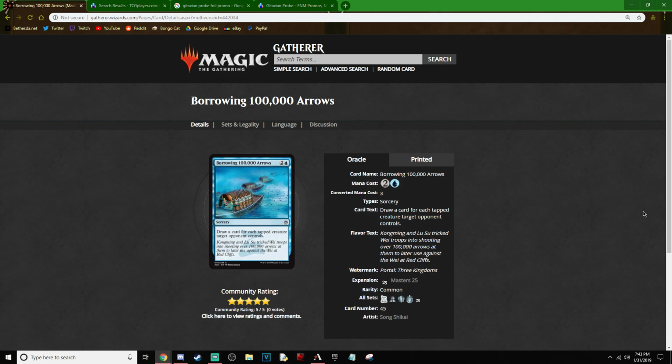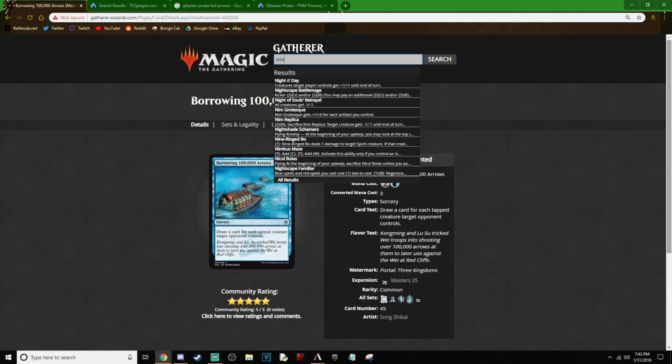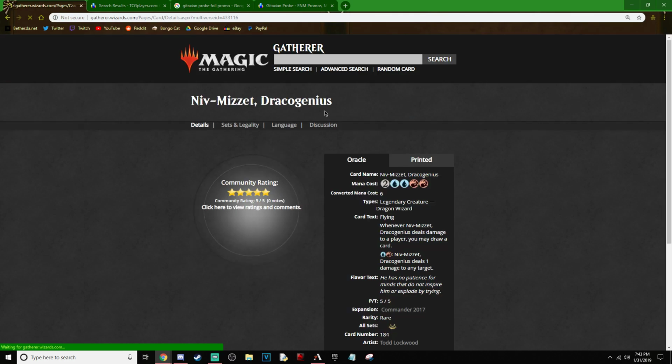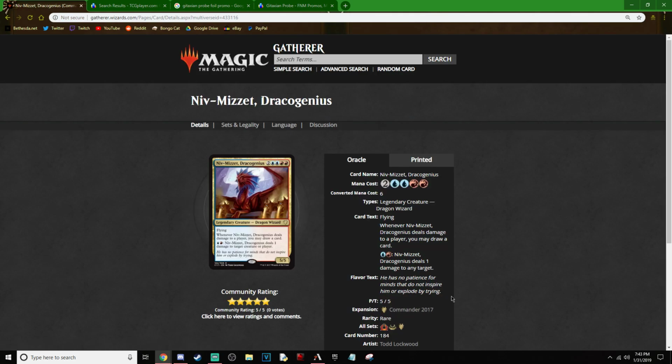Next up we have Niv-Mizzet the Power Room. No, not Niv-Mizzet Power Room. We got Niv-Mizzet the Fire Mind. Wait, what is this? Niv-Mizzet, Draco Genius? Oh, I should probably get this card now, shouldn't I?